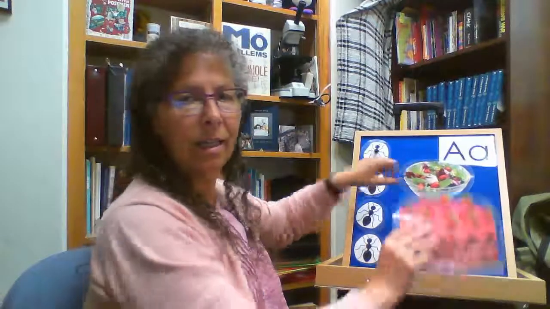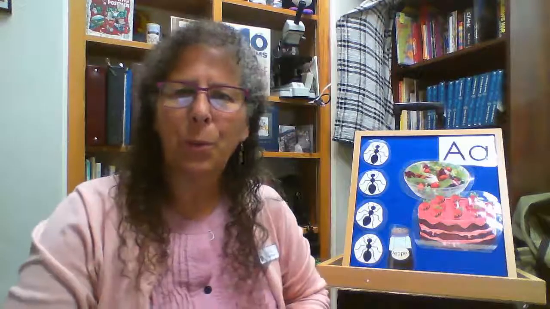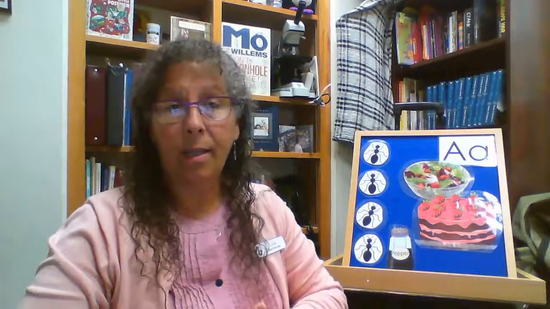1, 2, 3, 4, and there's a fifth one here somewhere. So for now, we'll do 4. And then we'll also put on the board some salad and a cake and some pepper. Usually I have a bigger flannel board to work with. And then we would say this poem with them.